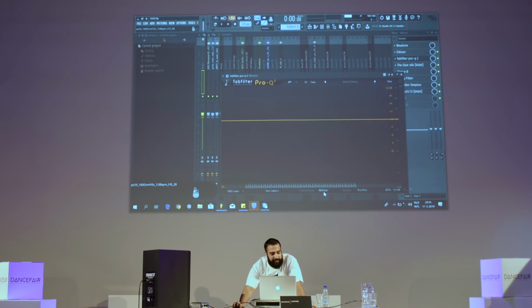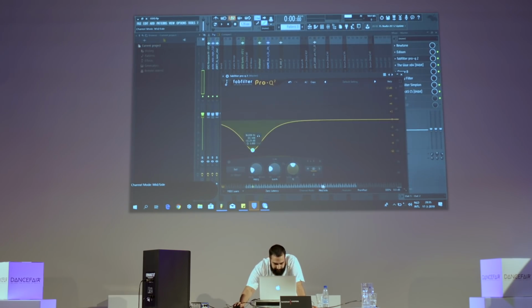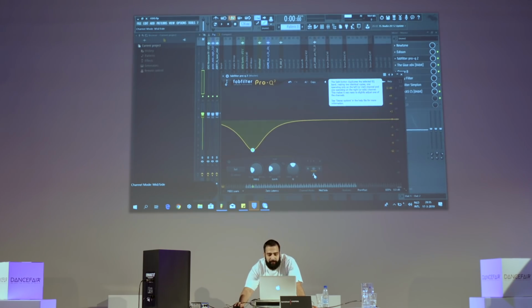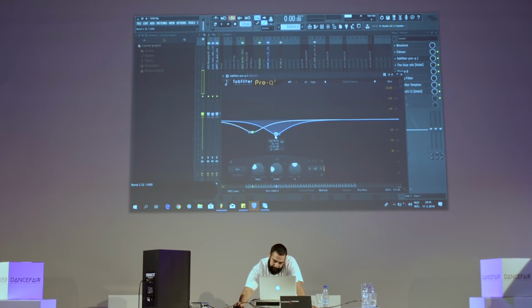First of all, you click on the mid side, and then you double click. And then here you have the scissor function that separates the mono from the stereo. So I click this one, and then you have a stereo and a mono here. These frequencies I'm using right now are not frequencies you should definitely use.